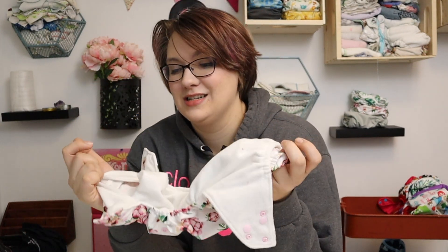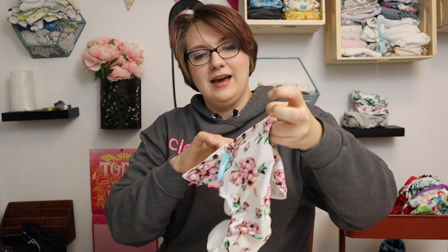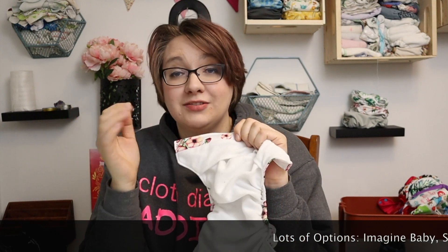Can you see that? Opening at the front and opening at the back. Your insert is more likely to wash out in the wash. When it sinks down to the bottom it's just going to fall out, and there's an opening in the back usually that keeps it in. But if you're tired of removing gross inserts, or that's something you just don't want to do at all, look for a diaper that has two openings.